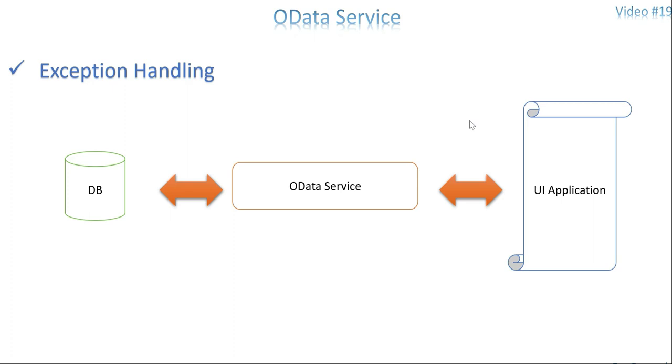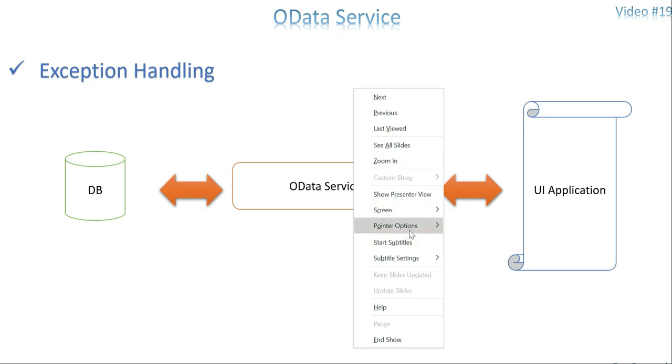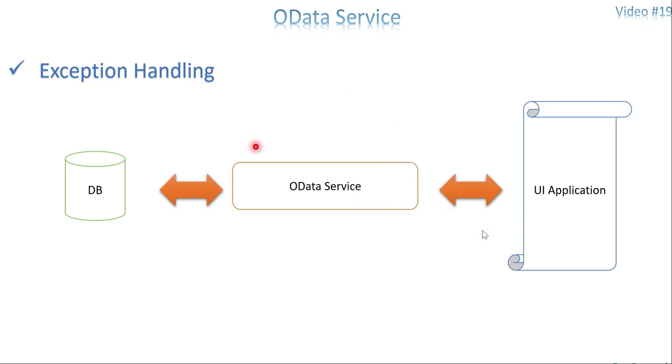So this is the flow which you are aware of in any project or data project. It could be a UI front end, and you have an OData server and you have a database. Depending on the UI, you are going to either fetch the information or update the information to the database table. If something happens in the middle, in any scenario, I need to give a proper message to the UI front end, and that needs to come from the OData service. So raise an exception. It's a common terminology for how to handle exceptions in an OData service.